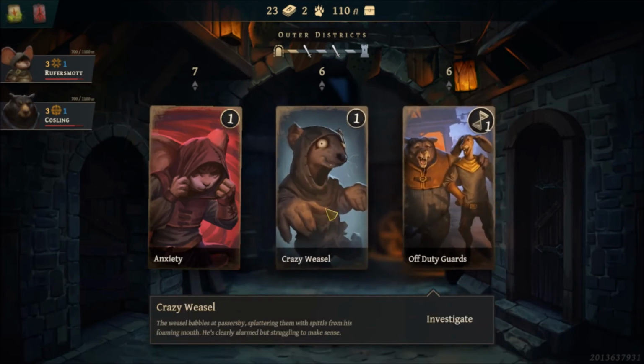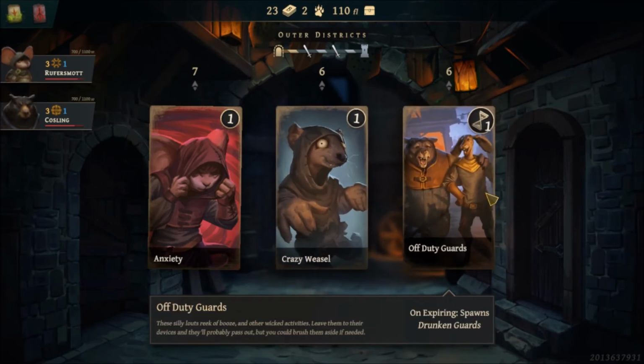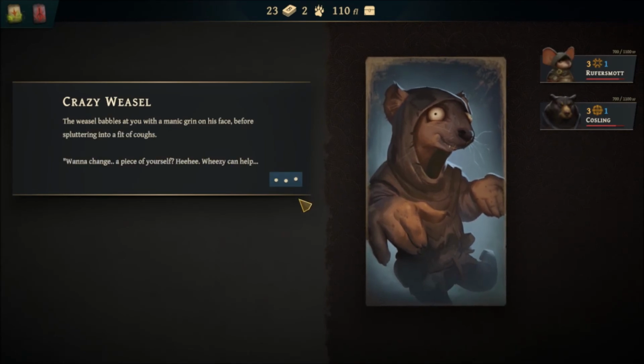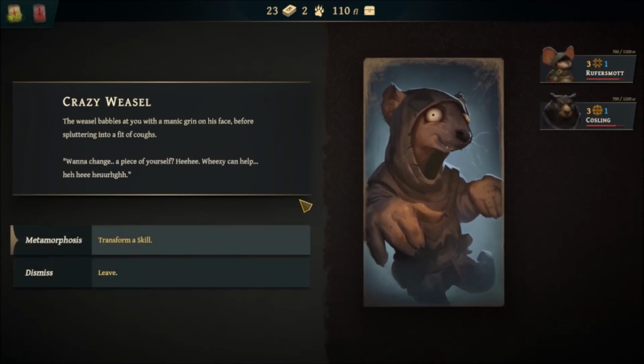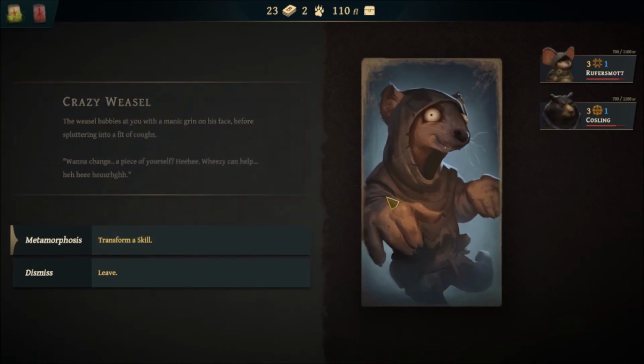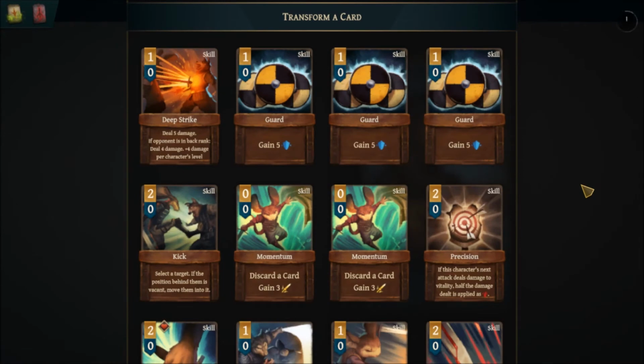Crazy Weasel, off-duty guards. Investigate on expiring... Oh, wait. If it expires, I get some money, I think. So let's do Crazy Weasel. Weasel babbles at you with a manic grin on his face before sputtering into a fit of coughs. Want to change a piece of yourself? Yeah, yes, I do. Please.